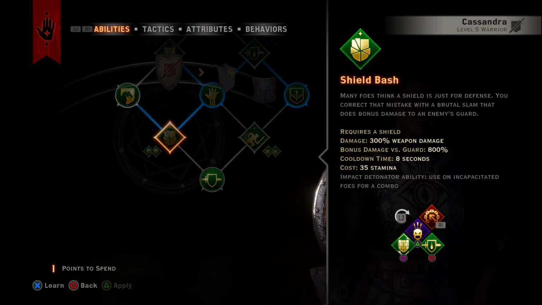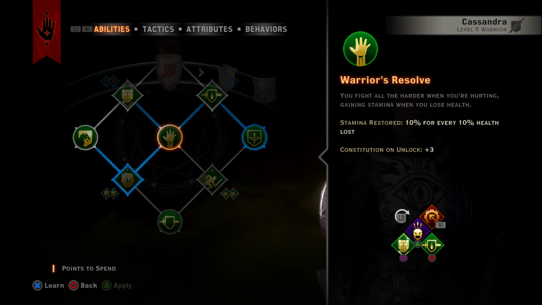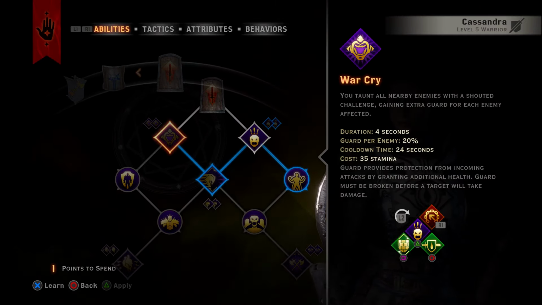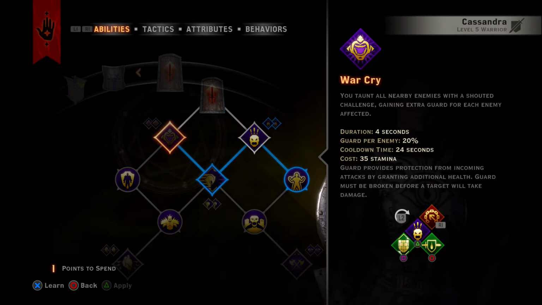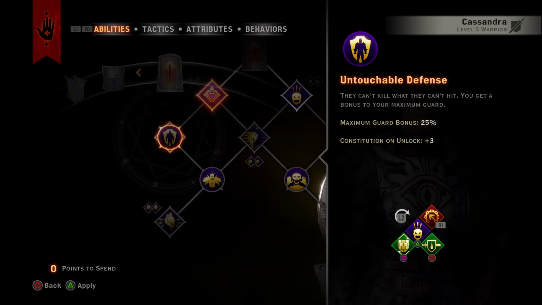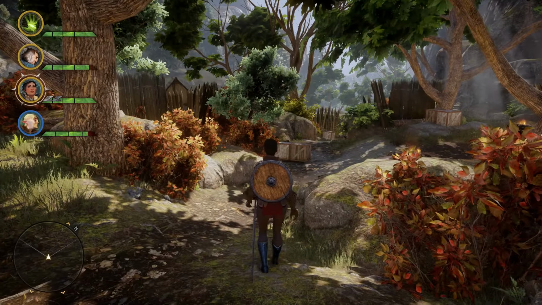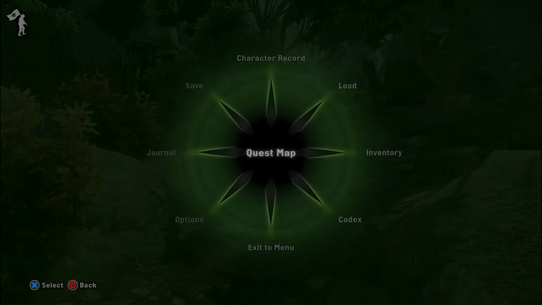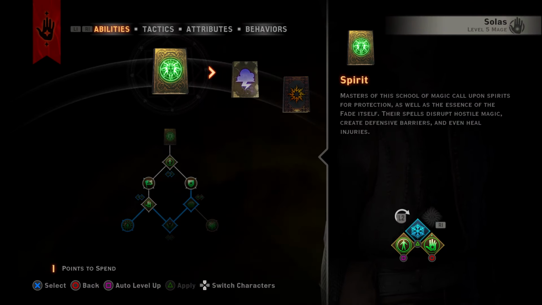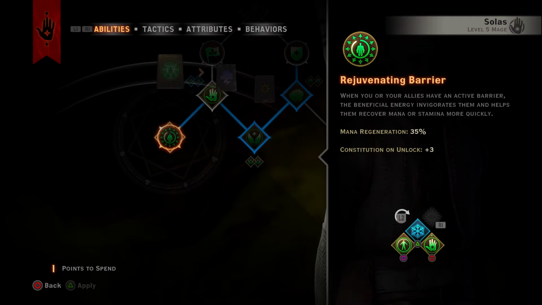Weapon and shield, let's see. Shield bash. I think we want to go with Vanguard here. We're gonna go with Warcry because it gives us 20% guard per enemy that gets hit by it, and it's an area of effect, so it can hit multiple enemies at a time, so we can get a decent amount of shield off with that.